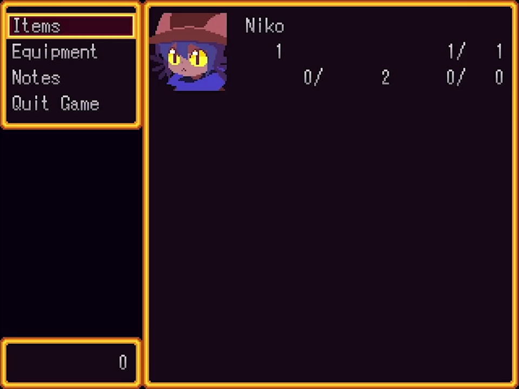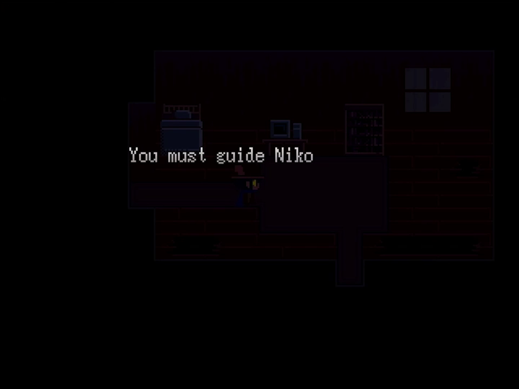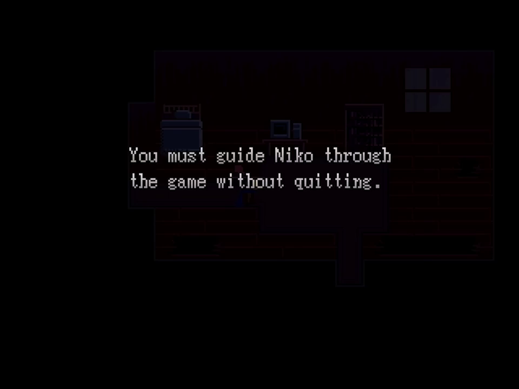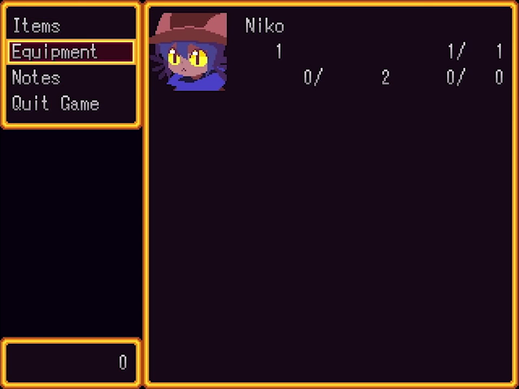So this is made in, I believe, the RPG Maker engine. So it's got the typical RPG Maker sort of UI, which is unfortunately very cumbersome to navigate. You must guide Niko through the game without quitting. And there is where I believe the name of the game comes from, Oneshot. There is no saving, as far as I know. But I think there'll be more about that a little bit later.